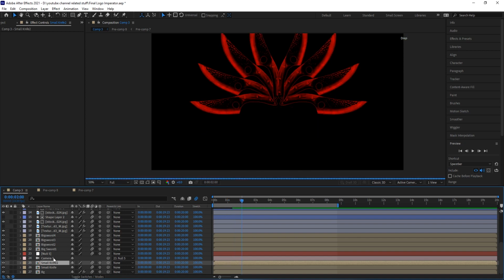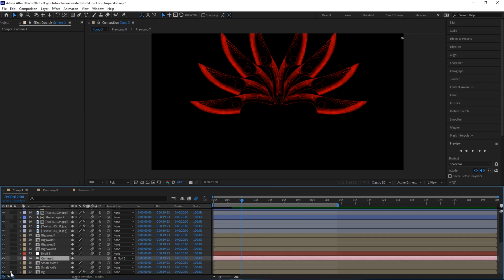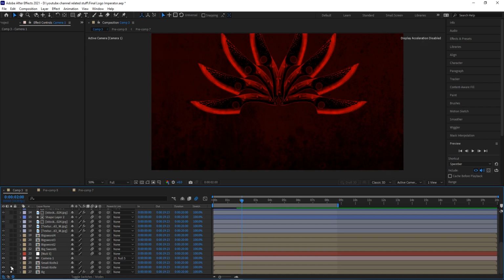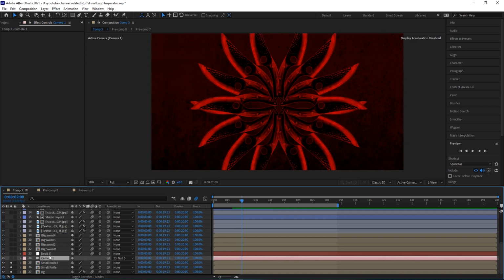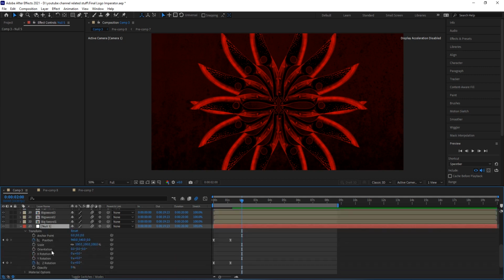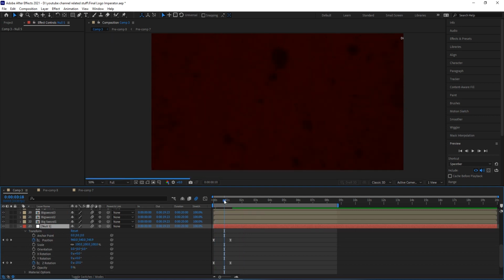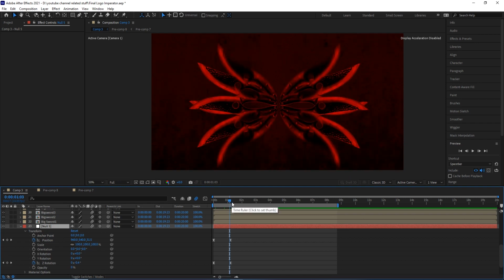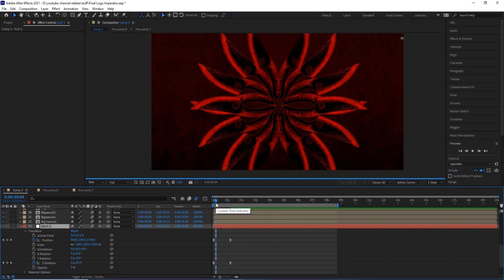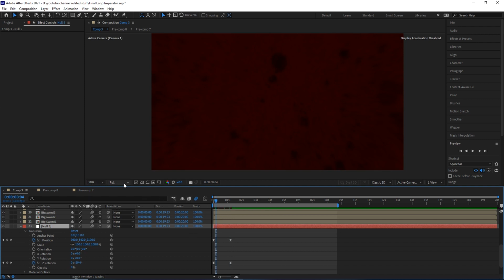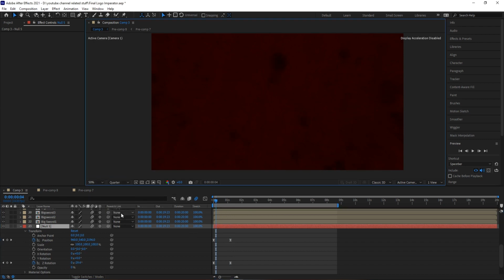And okay, one more thing: here I took one camera, solo this background, these small knives as well. And this camera, I need to link to the null object. And one more thing here, I need to animate the Z rotation and the position here. I don't want to use any other things over here. I just need to give the same Z rotation and position. That's it, because you can see it clearly. And one more thing, while you're working, keep it in quarter mode based on your system configuration. Mostly I don't have that high a configuration PC, so for that reason I keep it in quarter mode while working.